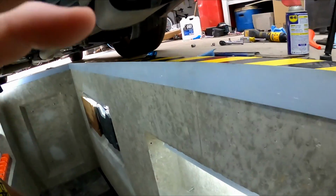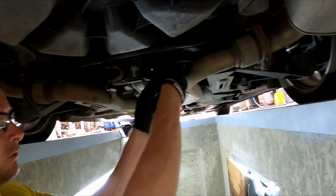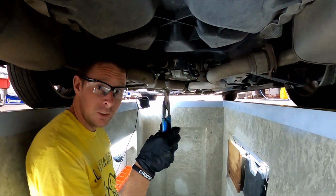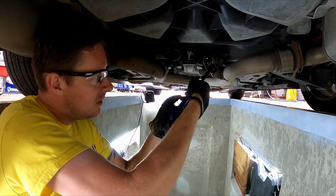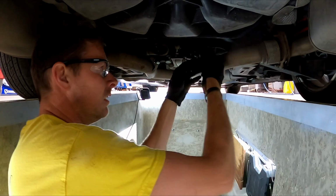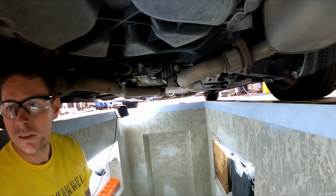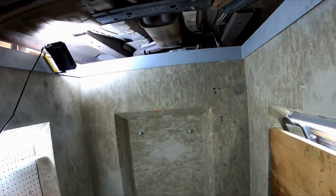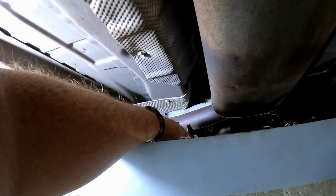If you want to see, here we've got the ones right behind the rear diff. Just spray a little bit of WD-40 in there so that it moves. The special tool, and you just grab behind right there, pinch, and it comes off, and just use your hand. Okay, so we got these two off already. And he's got these off. We were able to reach these from here.